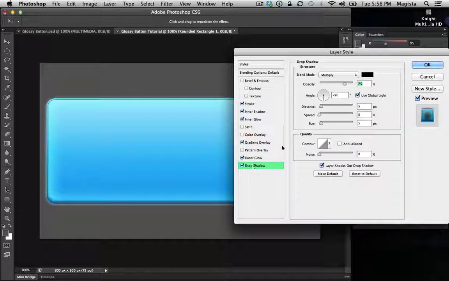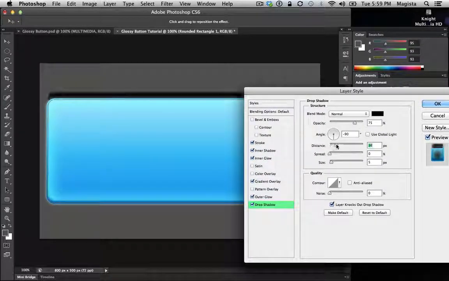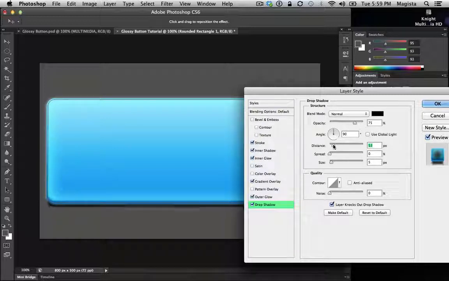Also, we want to add a drop shadow just to create some depth here. You don't want to use a global light because it's going to look weird or different from what I'm planning. So negative 90, and let's hit normal. Where is my shadow? Let's do the distance here. Okay, so not negative 9, it's 90. Yes, 90. Go down a little. Size, make it go down. Distance about 10. Spread about 1 should be fine. And then 8, yeah, 8 should be good.